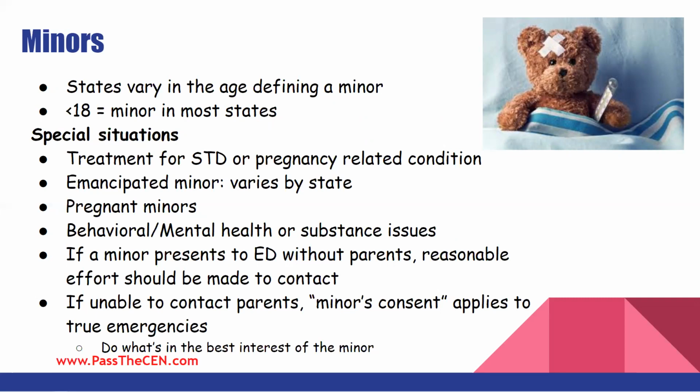If a minor does show up without parents, we should make an effort to contact them if they're not emancipated. We should do some due diligence and make sure you document that. And then if you cannot reach the parents, then minor's consent applies in most emergencies, which is we need to do what's in the best interest of that child. So obviously, it's kind of a no-brainer. If they're a trauma patient, we're going to start treating them even though the parents aren't there.